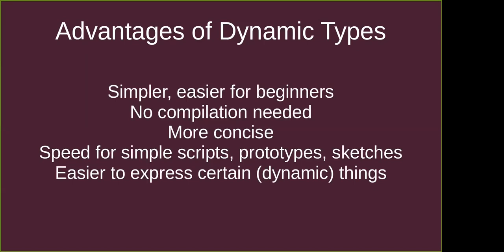Dynamically typed languages tend to be more concise, especially if it's a language where you don't have type inference with the static types, so you have to write all the types out. If you don't have to write the types, then it's more concise. With type inference, that gets a little less of a differentiator, but I'll come back to that at a later slide.